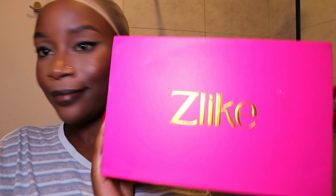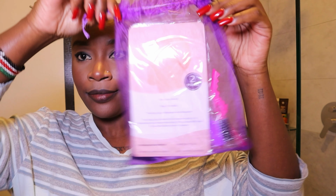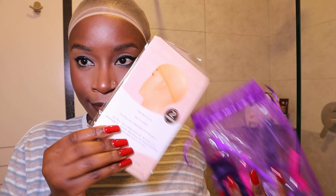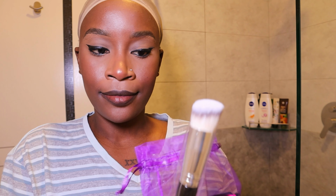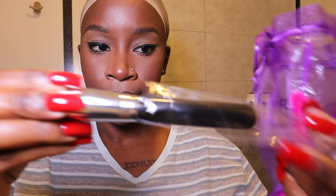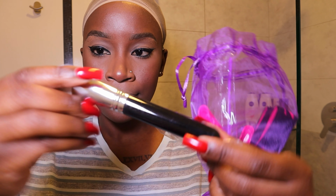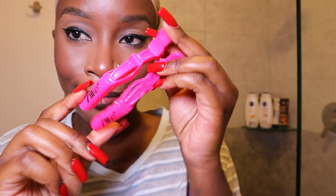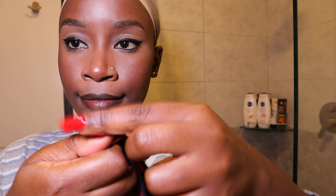This is how the wig was packaged, and inside the box we had freebies. Two pieces of the wig caps, I was wearing one of them, and then we had this makeup brush. The brush is really soft, the bristles are so soft and it feels so good on your skin. And then we had two clips, an edge brush, and lastly we had the band that is used to tie your lace to lay it down.